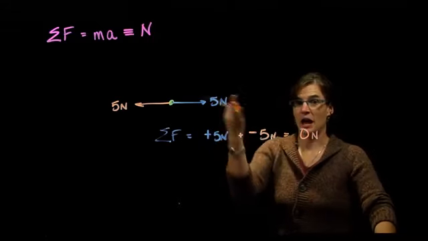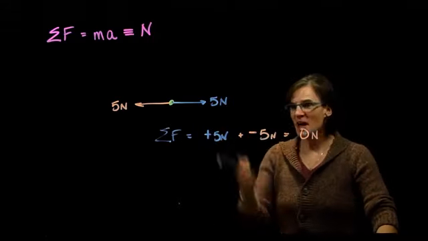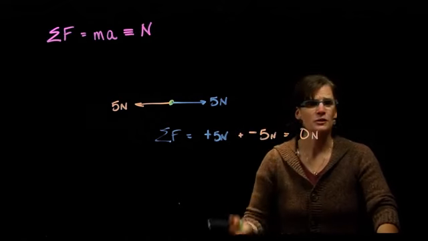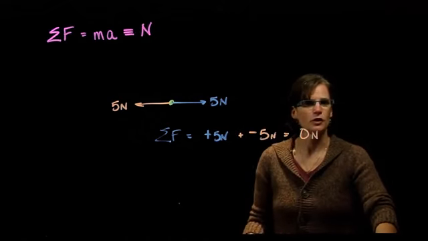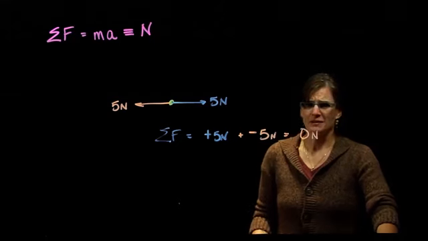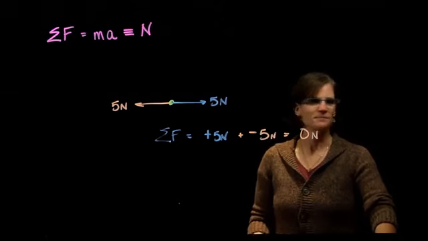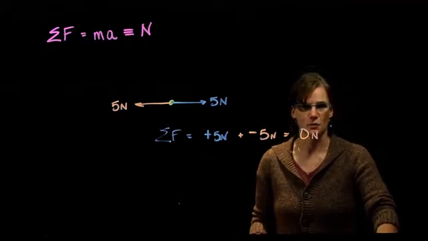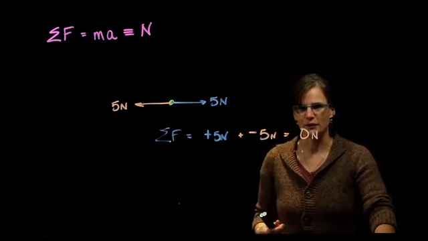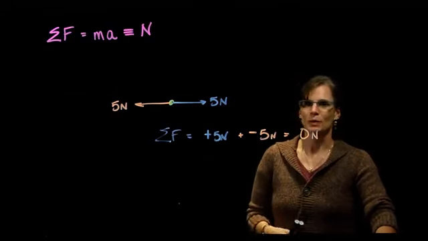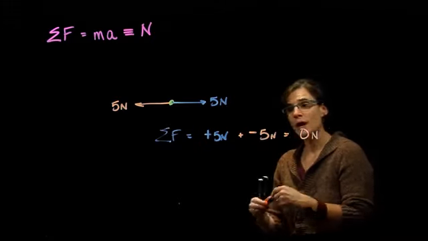That the net force causes a change in motion. You're very intuitive, I presume you thought, that when I had two forces that are equal, the object's motion will no longer change. Well, that means there's no force applied. There are forces applied. It means there's no net force. And, when I add all the forces together, the net force is what's important. What if I increase the force to the right?